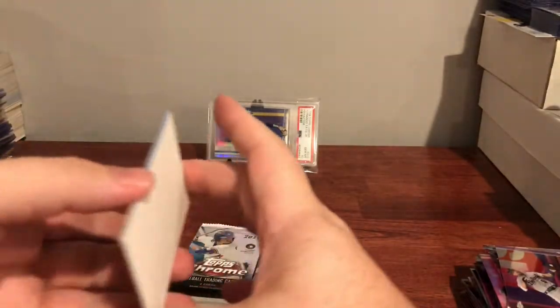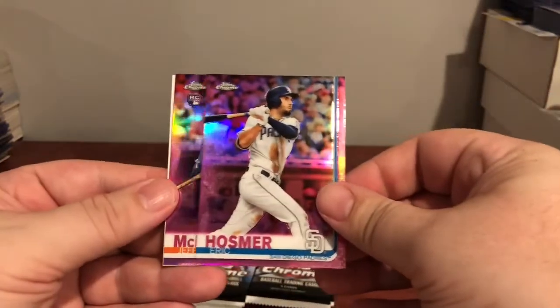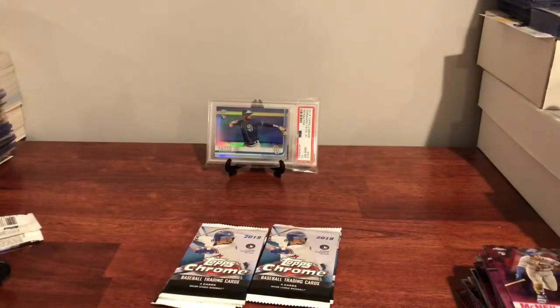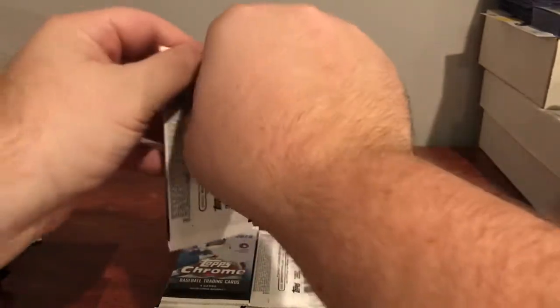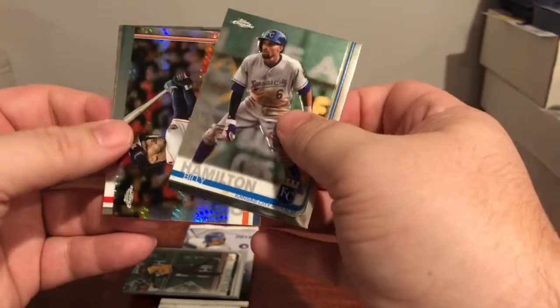Alright, last of the pinks — looking for any of the big four guys from last year. Eric Hosmer and the last chance: Jeff McNeil, about a two dollar card, probably the second best card we got. Actually, Mike Trout base chrome is probably three bucks — all of his chrome stuff. We got a Correa Prism, Jake Cave, and Kopech. Still no color.